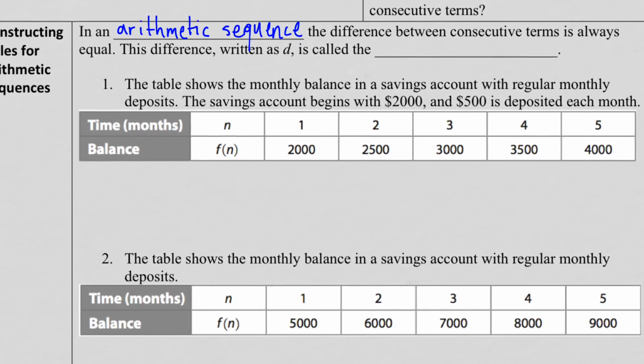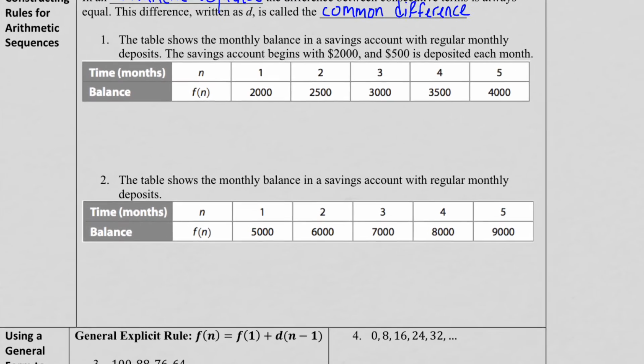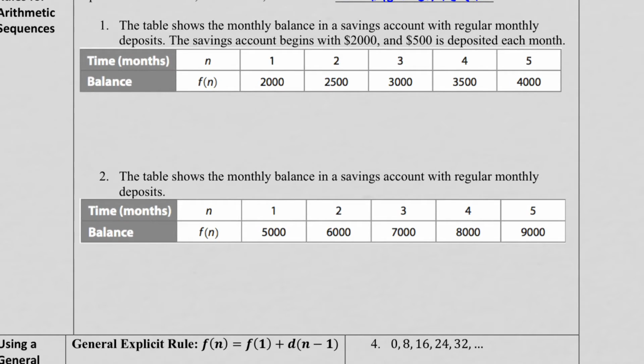That number, that difference between them that is always the same, has a name. It's called the common difference. Difference because that's the difference between the two numbers. Common because it's the number that they all have in common, right? Between two terms, they all have that 10 in common for that last example. So in an arithmetic sequence, the difference between consecutive numbers is always the same. And that number that is the same for all of them is called the common difference. We're going to use that information to try to figure out what the rule is for these problems down here.